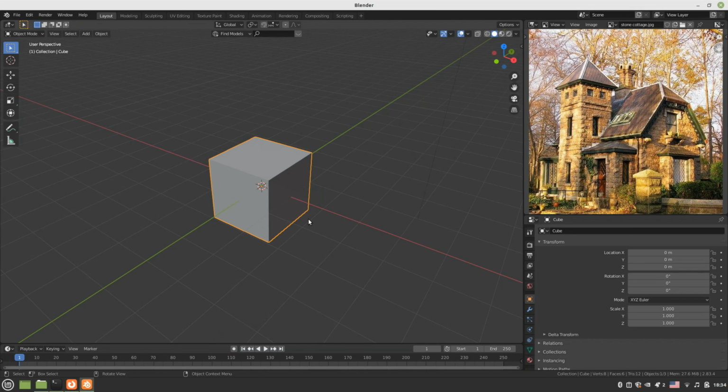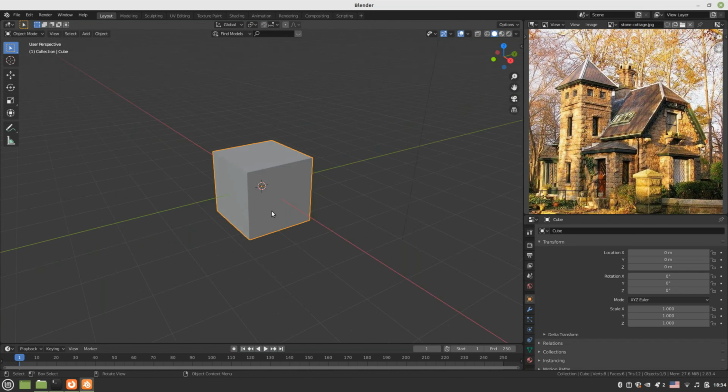Okay, so taking the same cube, we could start to model.